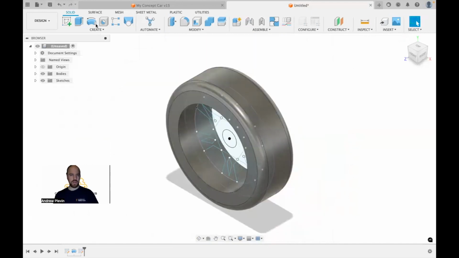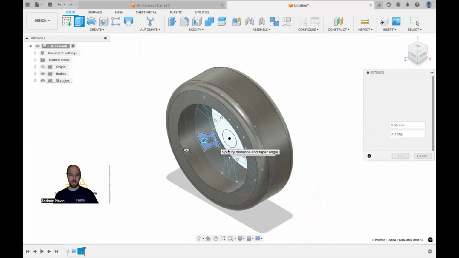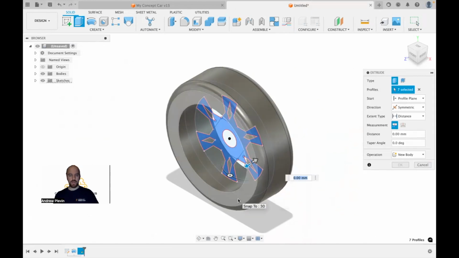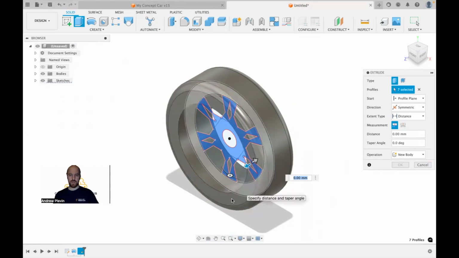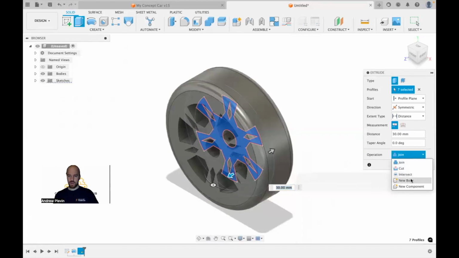And you can start to extrude that shape out just to get the inner part of your wheel. To get it to extrude out to the same point as the edge, rather than using the arrow, you can just click on the face that you want to extrude it to. Then, once you know that number, I like to subtract a small amount from that. Again, making sure that we add it as a new body, so we can separate the tyre from the rim on the inside.